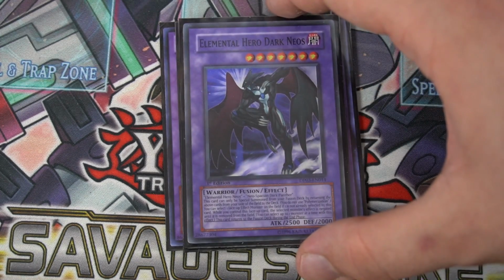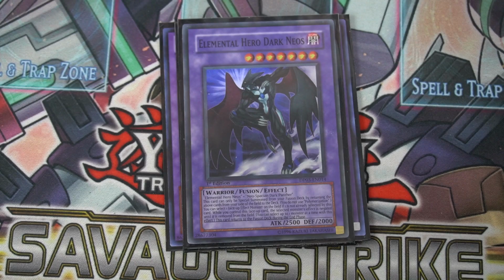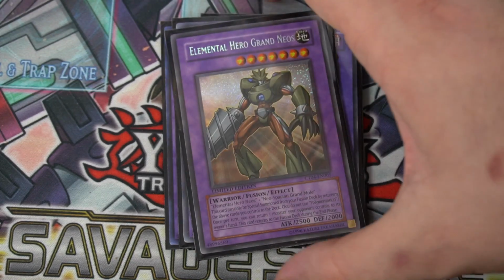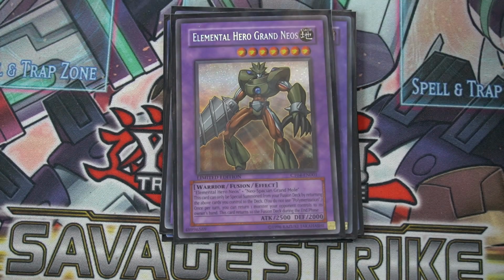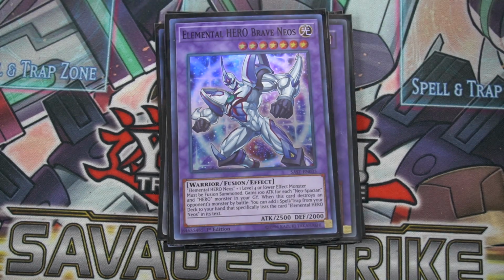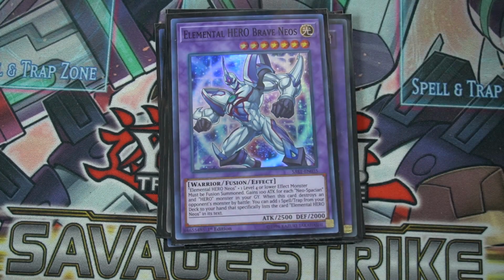Then we play 1 copy of Dark Neos. These are the ones that are maybe a little less useful, because they're the 2-card ones, but you still want to play them. Yeah, 1 Dark Neos, 1 Aqua Neos, 1 Grand Neos. He's probably one of the more useful ones. You can activate him and then just shuffle a monster, not targeting, back into your opponent's extra deck. 1 Brave Neos. He's one of the somewhat newer ones. Basically, when he destroys a monster by battle, you get to search a Neos card.